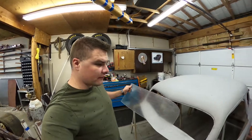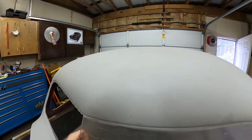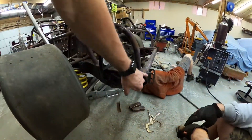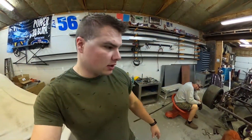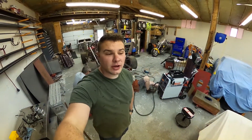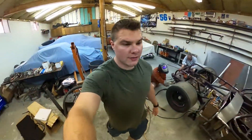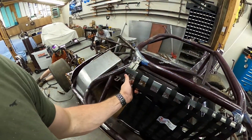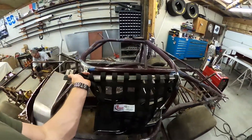We have our windshield cut. That's going to sit on the outside and we're building a bracket up inside there to hold it in. They are working on the front bumper right now — we've got our tabs welded in on the side for the bumper, so we get another quick disconnect on the front as well. Kevin is welding the bottom piece of the bracket. Kevin and Ken also got the window net in today — you just click, disconnect, pull down, comes right out. Welded on this morning.